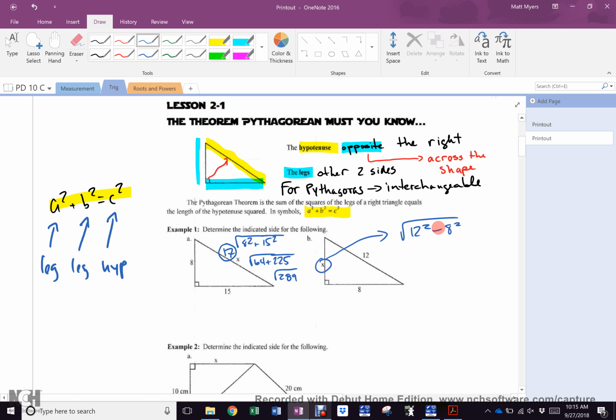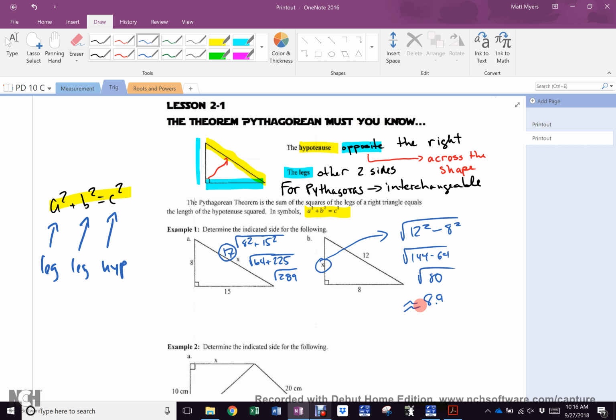Why is it minus? Because I have the hypotenuse. You add the legs to find the hypotenuse. So if you have the hypotenuse, you must subtract a leg. Basic algebra, yes? I don't need to review basic algebra with everyone, do I? No. Good. So that is the square root of 144 minus 64, which is the square root of 80, which is about 8.9. Approximately. Everybody cool? And everybody knows this, yes?